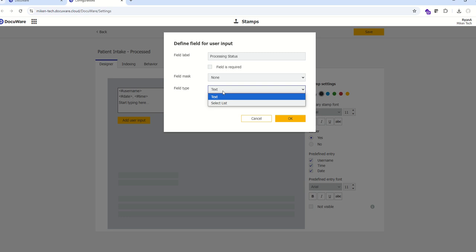So I've seen stamps, for example, with user drop-downs. So if they want to put a user on the stamp for that document to go, or for that document to be routed to, we can add a drop-down list that has a list of all the users within the account, and then they can select from that list which user they want. We can also create select lists for really anything you want.